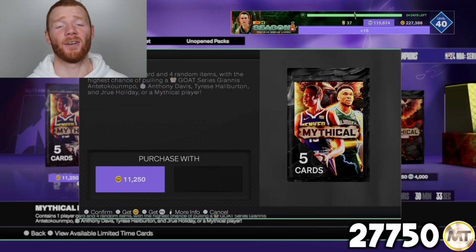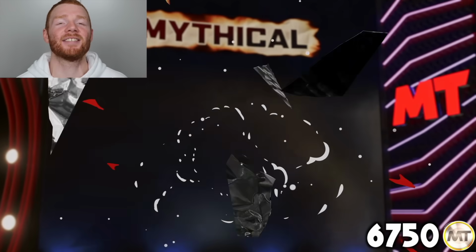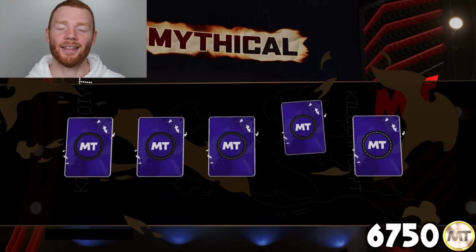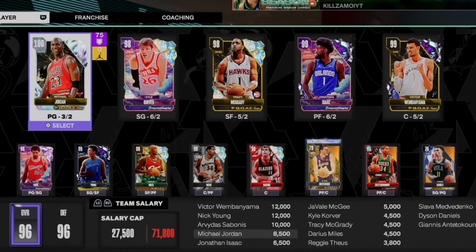As if this isn't a perfect example of how our packs have been going for the longest time recently, I don't know what is. This is our final pack. For you guys smashing that like button, and yeah, they just suck. We're in July and I'm getting to 1 Washington Jr. Not what we want. Anyway, that's okay, because we still have this team right here.